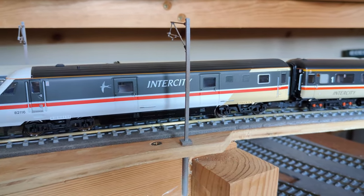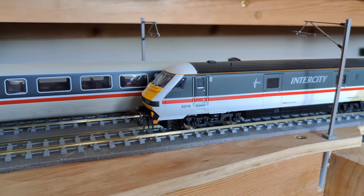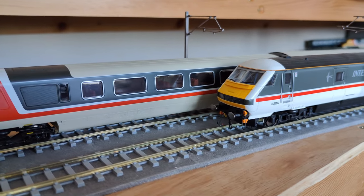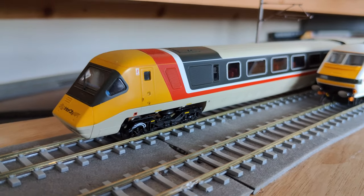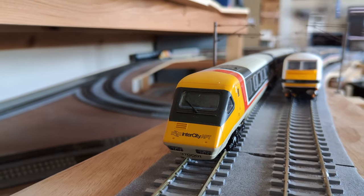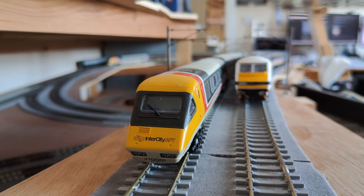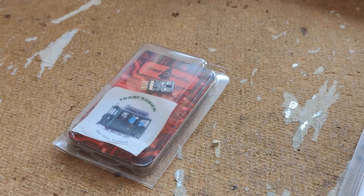As to all the vehicles these decoders originally came out of, I've replaced them with other Train-o-matic decoders — specifically the FD Micro function-only decoders. I found that while using a motor decoder as a function decoder does work, it comes with added problems. Unlike with a proper function decoder, the command station won't see the decoder on the programming track, so you'll need to put a loco on the track with the same decoder to program them. It used to be that function-only decoders were rather expensive, significantly more than a normal decoder, but the FD Micro isn't.